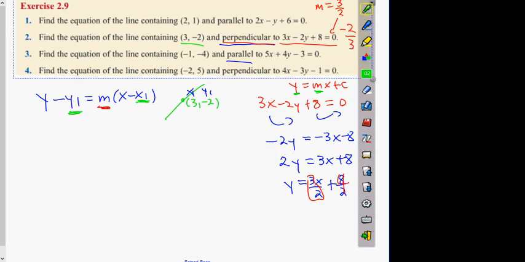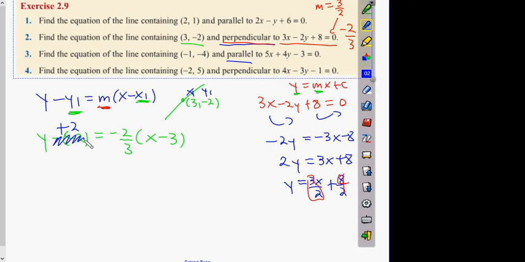Now we're at the stage where we can use our equation of the line formula. So what's y2? y minus minus 2 equals minus 2 over 3 into x minus 3. Now, this minus minus 2 turns into what? Plus 2. So that's a plus 2 up there. To get rid of the 3, what do we need to do? You put the 3 beside the y.